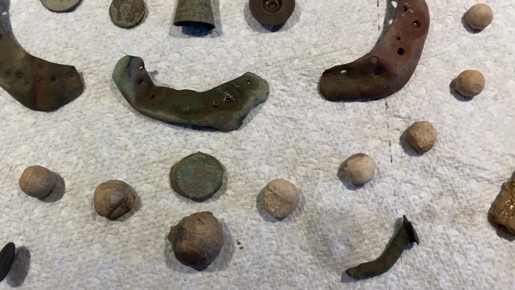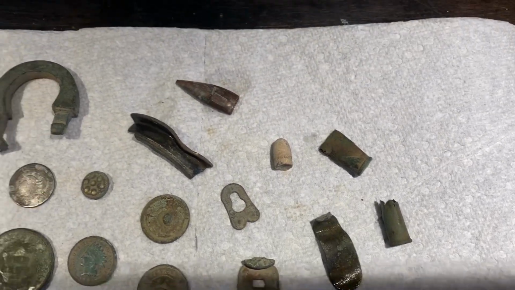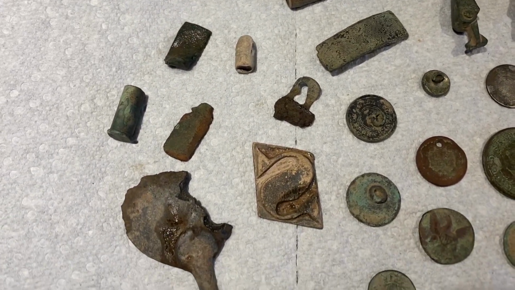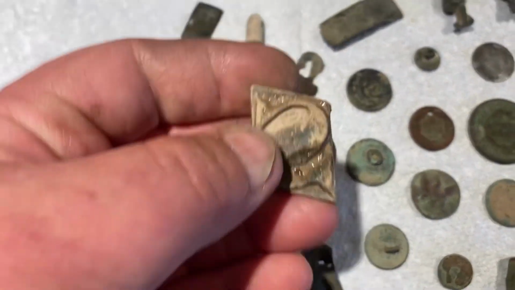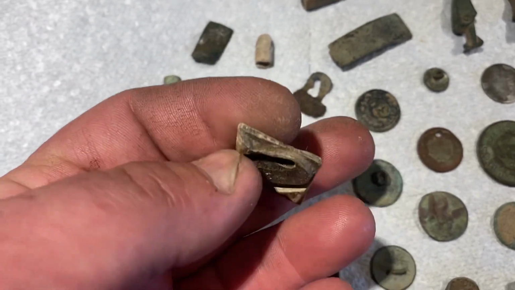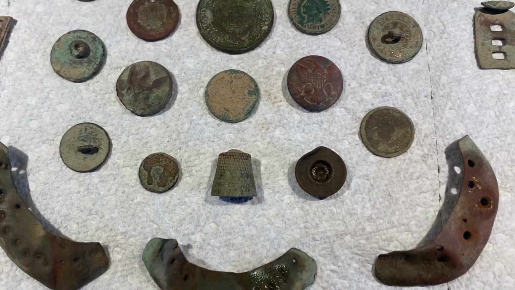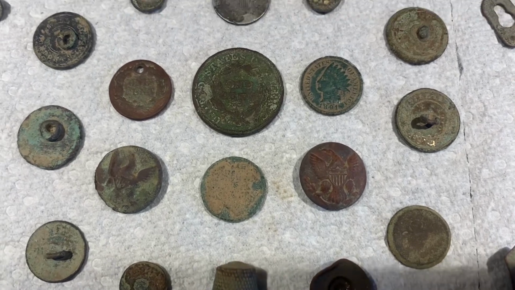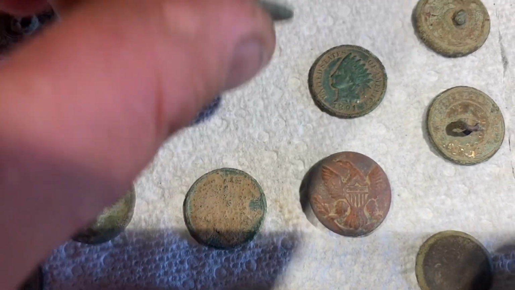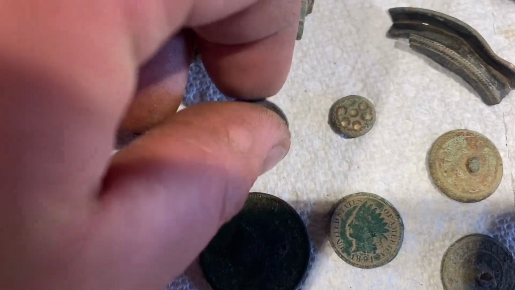Musket balls, toe taps, bullets, spoon handles, lock bail, garter or corset clip. I think this was to a printing press. It's backwards, so I think they were printing stuff with this. It's lead. Then we get into the buttons and the thimbles. We got two Civil Wars, two Indians, a flying eagle, a braided hair, and the find of the day, the cap bust dime, 10C, 1829.